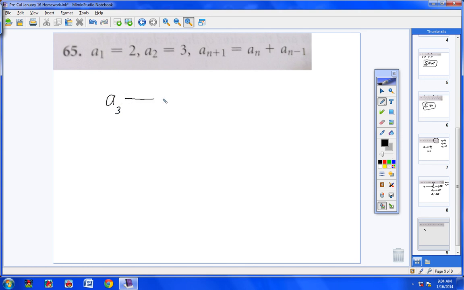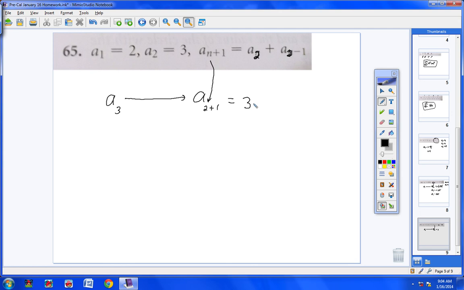Okay, so here we go. Here's my formula right here. So I want n plus 1 to equal 3 because I'm looking for the third term. So I'm going to put a 2 plus 1. That means n is now 2. So equals a, I put a 2 for n. Actually I'm going to do it up here. I put a 2 for n right here. And then I put a 2 for n right here. So a subscript 2 is what? A subscript 2 is 3.